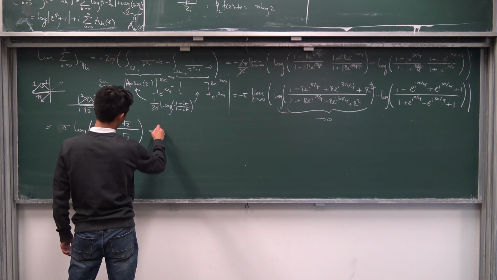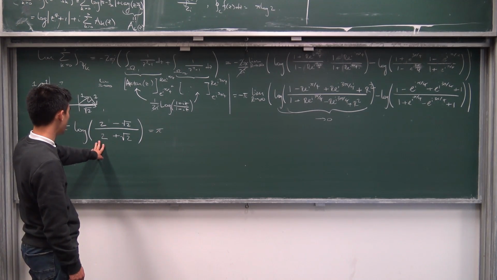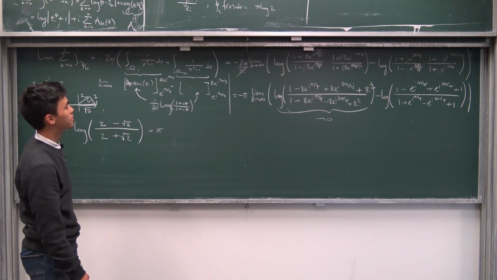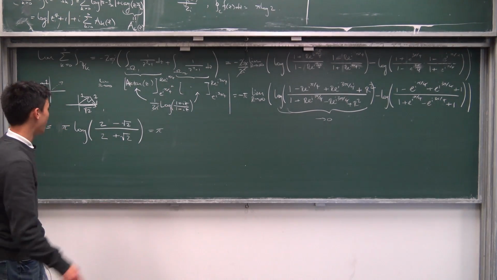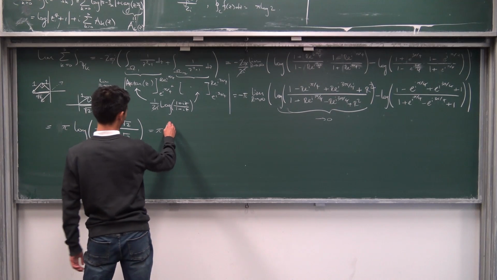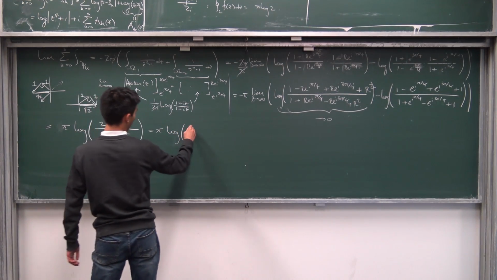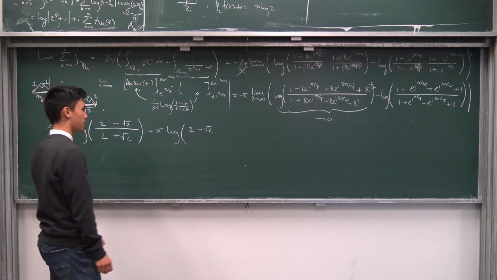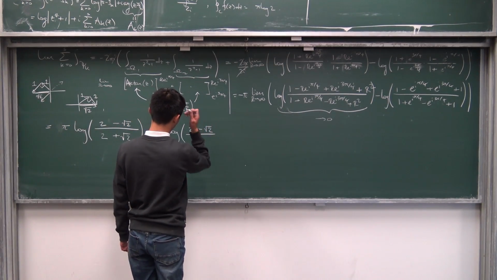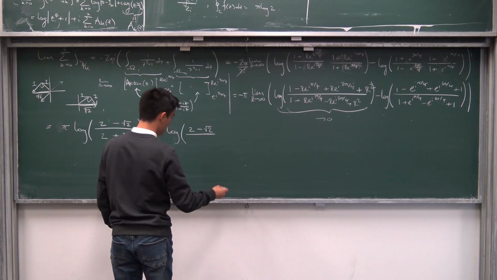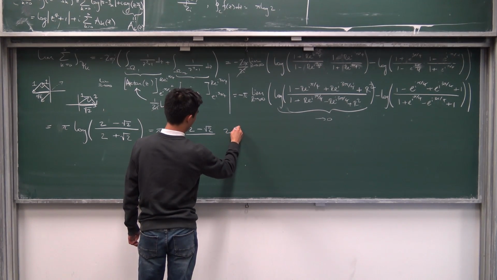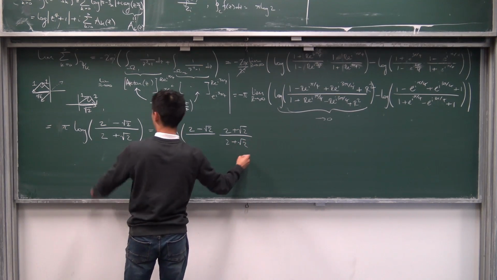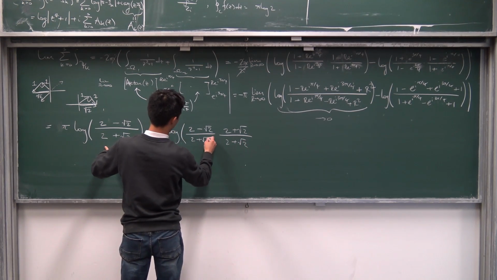So this is equal to now pi. I think you want to rationalize the denominator here, but if you go back to the start there, you have to rationalize again. I'm going to do something a bit different. Let's just do a logarithm. Now we have 2 minus root 2 over 2 plus root 2. I'm going to rationalize the numerator, which sounds a bit funny. So 2 minus root 2, and then we're going to multiply this by 2 plus root 2, and then in the denominator it was 2 plus root 2 once again.